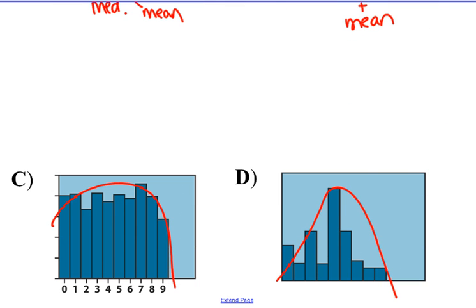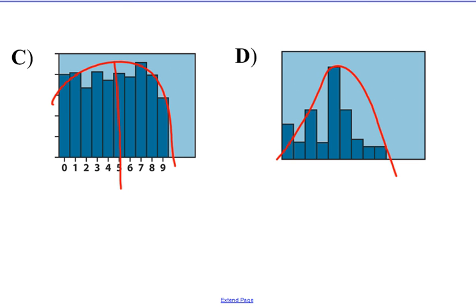C. This data is pretty symmetrical too, right? They're all kind of the same. This is like our months one, our births by month. This would be a good graph for births by month. And so I'm going to put the mean and median in the same spot. Median and the mean.